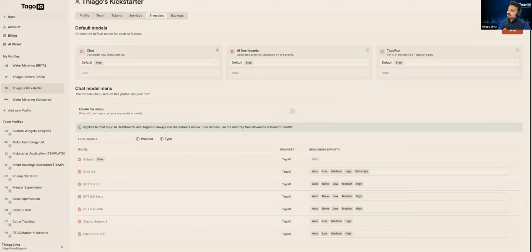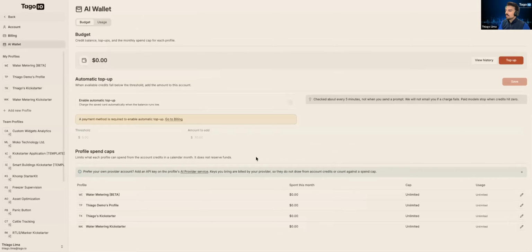One recommendation that I would say is use the limits that we put here, right? Because imagine, oh, I have 10 customers. That's okay. 10 customers here and there asking a question or two is not going to make much damage. But what if you have 100, 200, 500 customers, right? And then they're all asking questions all day long. So that's a different scenario. You can set thresholds, you can put these limits, as I just shared on the AI wallet, right? And you can have a safe control there, right?